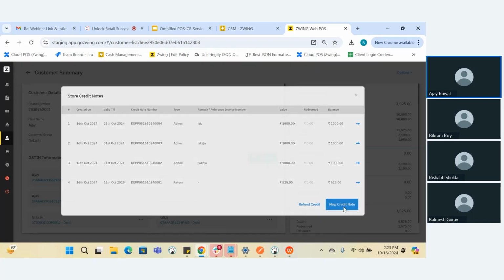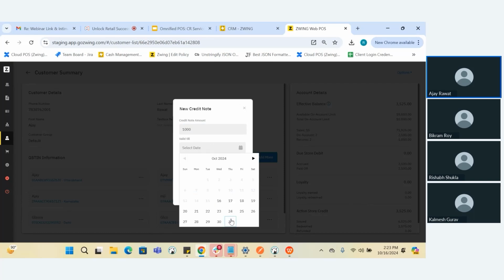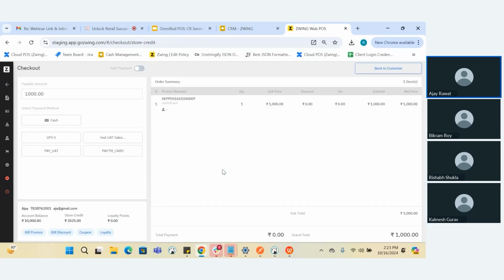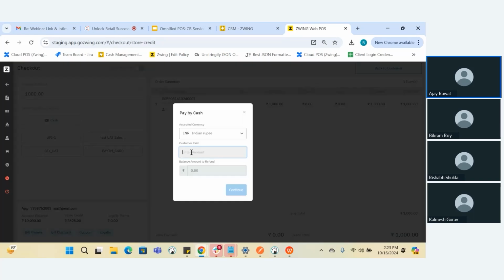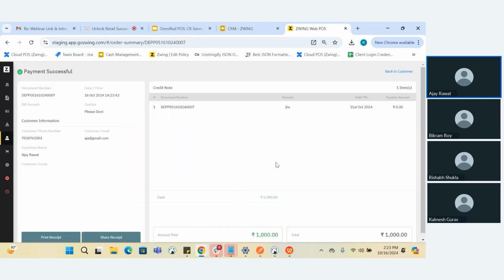It will open up this form where the user can enter the amount and the date till which it is valid, and then simply click on the continue button to pay for that credit note. Once paid, this credit note will be added for that customer.